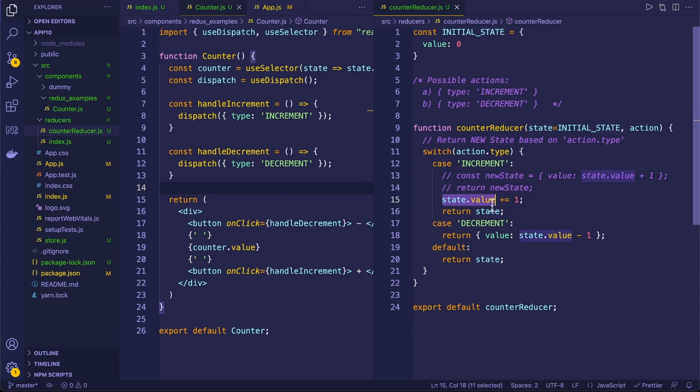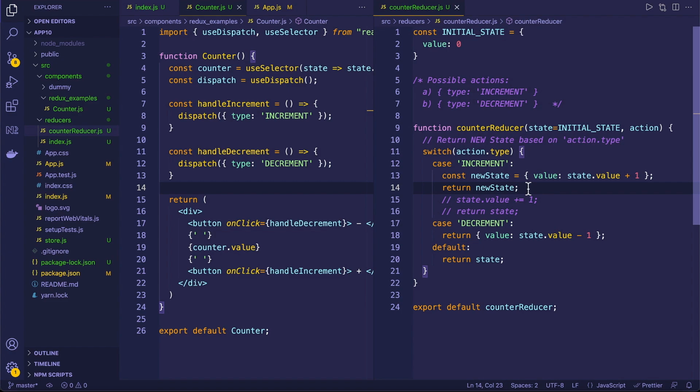So let's comment out this code now, and let's uncomment our previous code. And now we are back to creating a new object. And since a new object will have a new reference, this variable new state over here will be assigned the new reference of this new object over here. And if we return that new reference from the reducer, then Redux will be able to tell that this new reference is different from the old reference, and hence it will inform React.